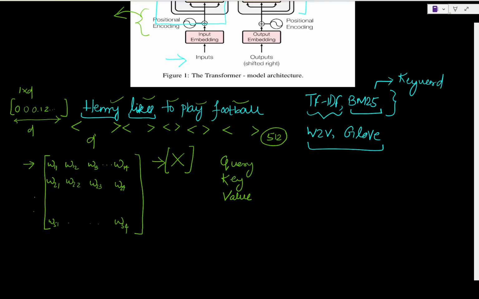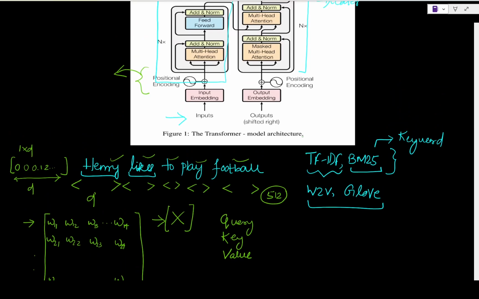Now, what am I talking about? What the hell are these things? What is going to happen? Let's take a few steps back and try to understand. So, what are we trying to achieve? We are trying to achieve how we can pay attention to certain words, right? So, let's say, for example, if someone asks who likes to play something, it's Henry. So Henry and play have some relation between them. What does he like to play? Football. Play and football have some relation between them. What does he like? Like and football have some relationship between them.